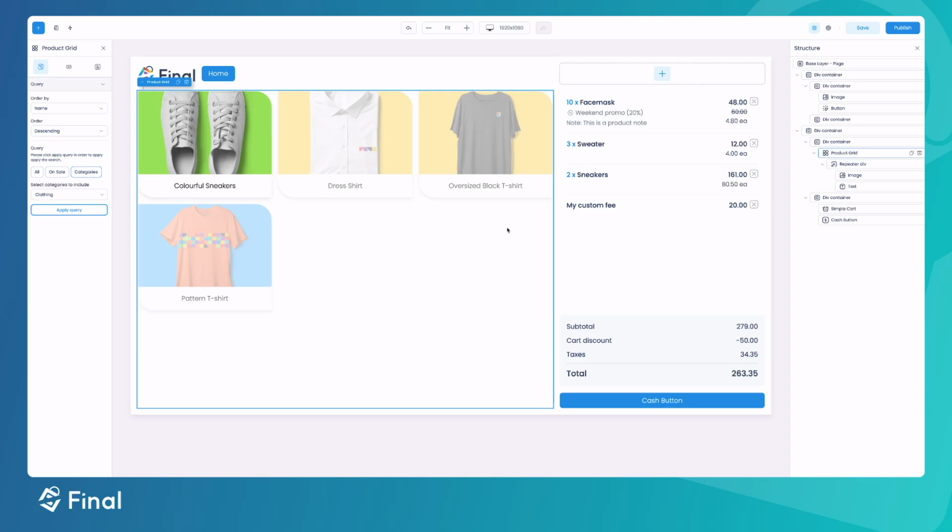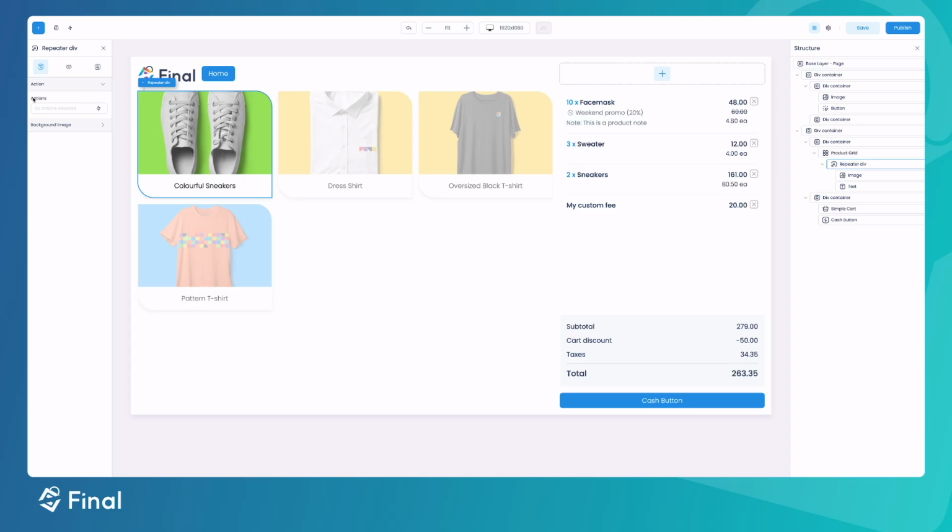That looks pretty good. Now let's try and click the repeater div. And what you see here is we have actions. One thing you need to know about the repeater grid is that it comes with a pre-built action called select product. So as the user clicks on any of these tiles here, it's automatically gonna select the tile they click on.